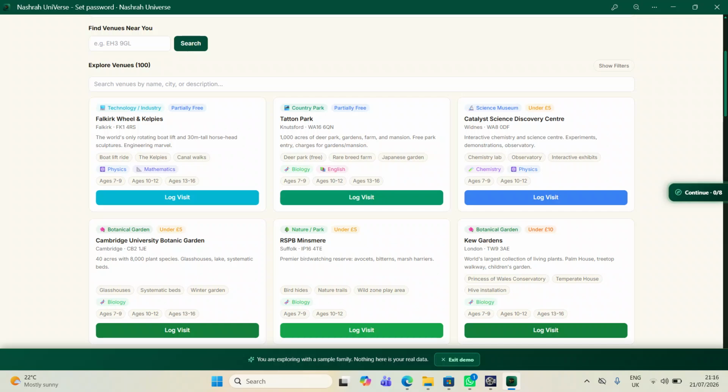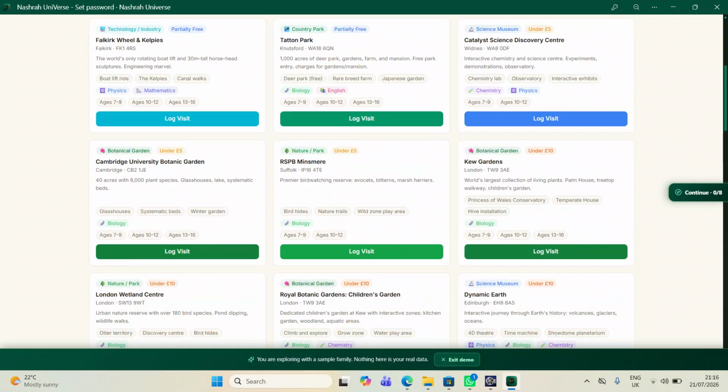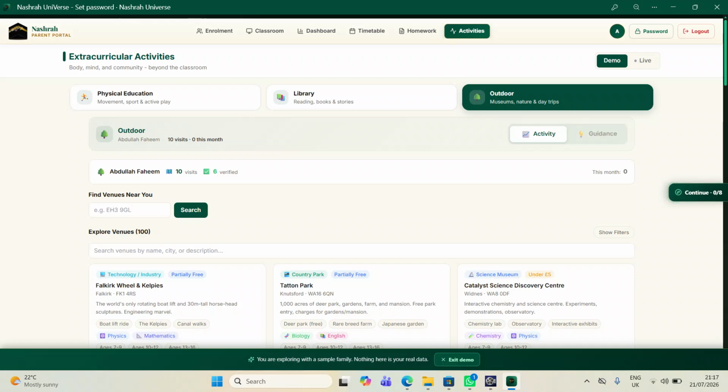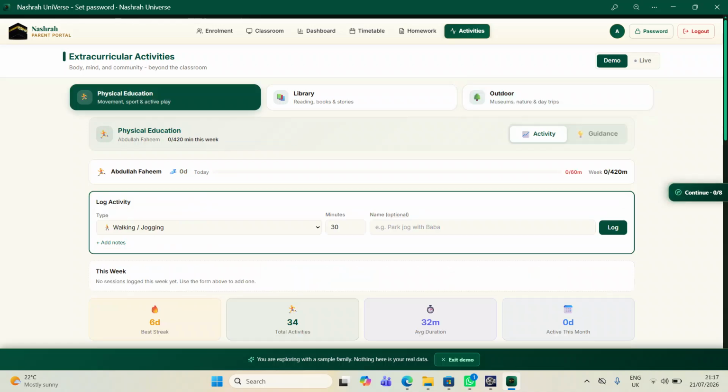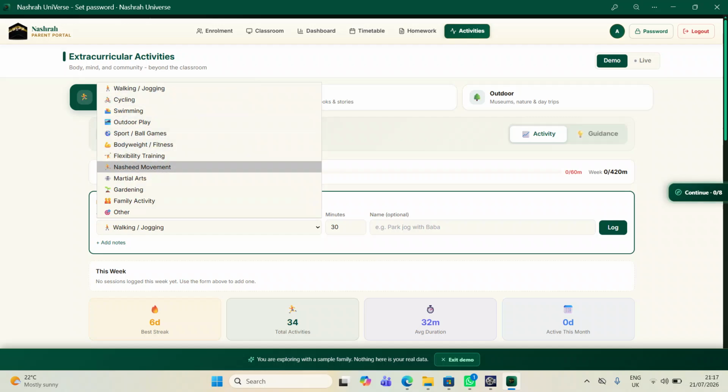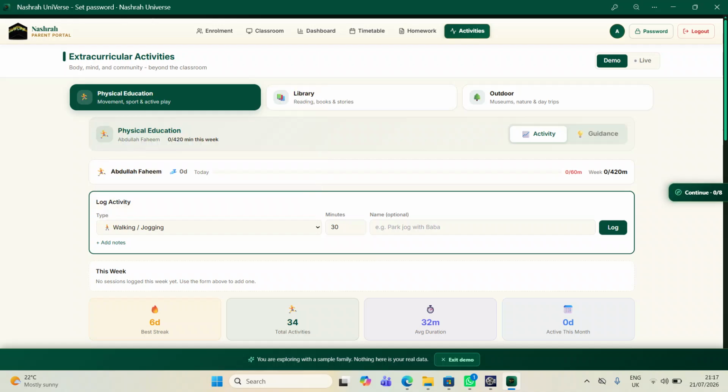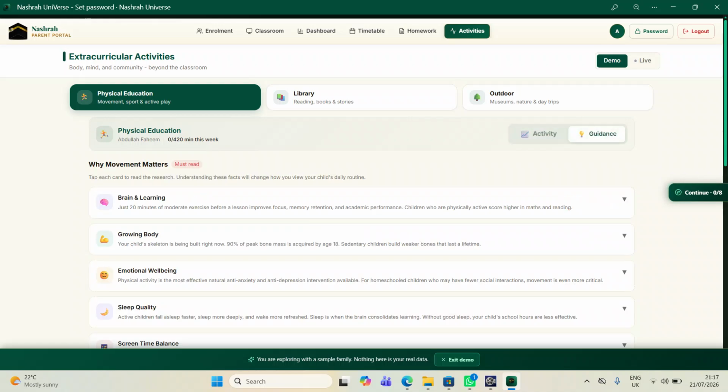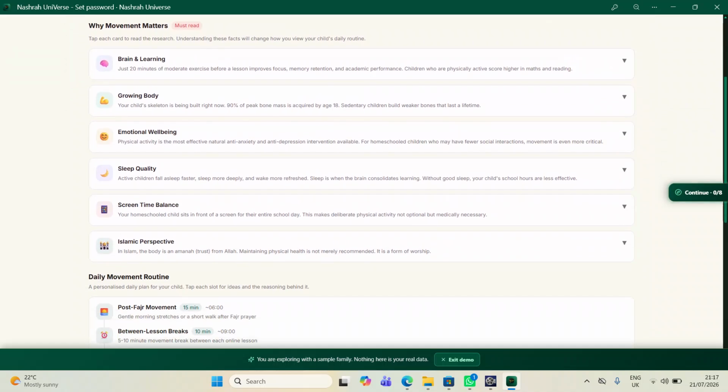they can go to the museum for the science trip, and what they are going to explore in the museum. So all those activities, inshallah, we can support you with. Now, in terms of physical education, they can actually, for example, here, if you look at the drop down menu, your child can actually mark what kind of physical activity they have done. They can log in and they can share these with their classmates as well.